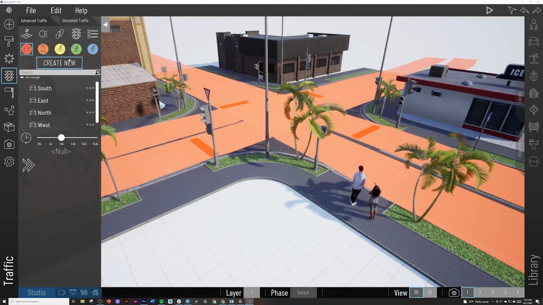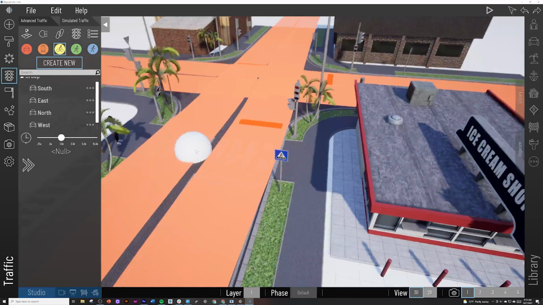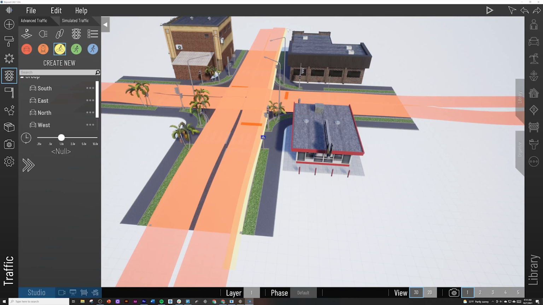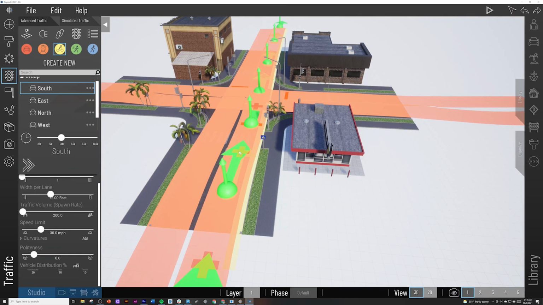Okay, so let's do just some other traffic paths. You can do bike lanes. So let's do a bike lane, and we'll just add it right here to the side. If a car runs through a bike, we could adjust that later. And you can adjust the traffic paths later by clicking it and dragging these nodes.